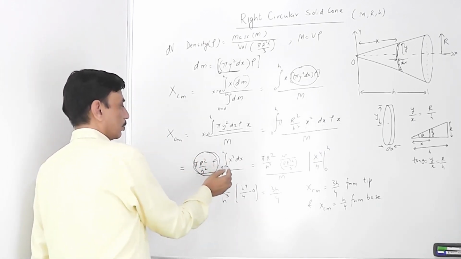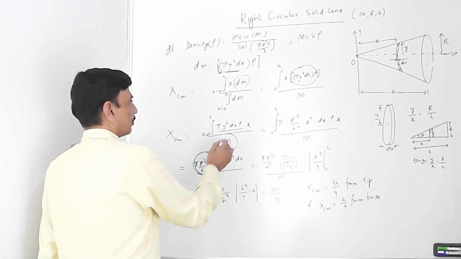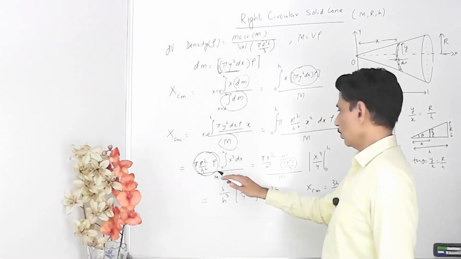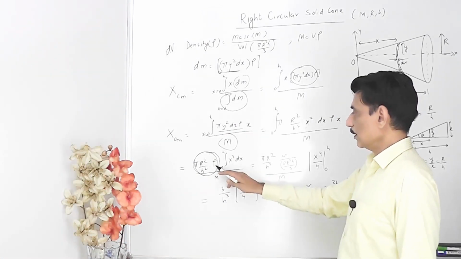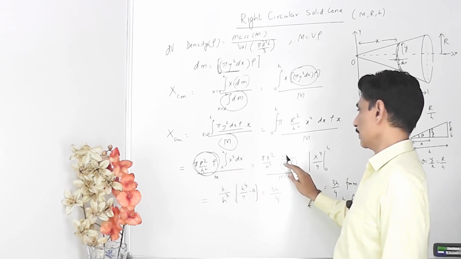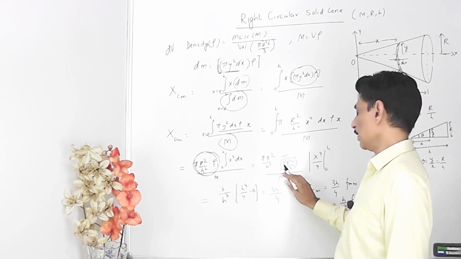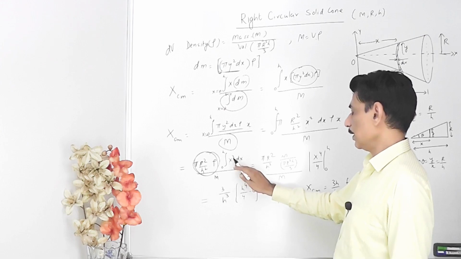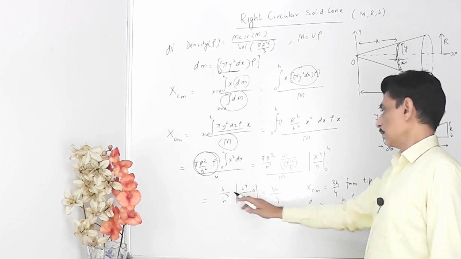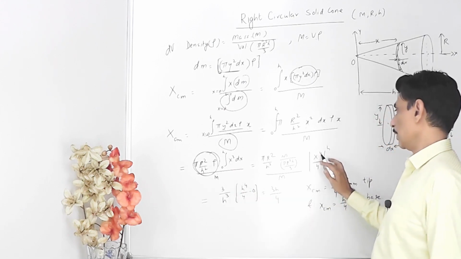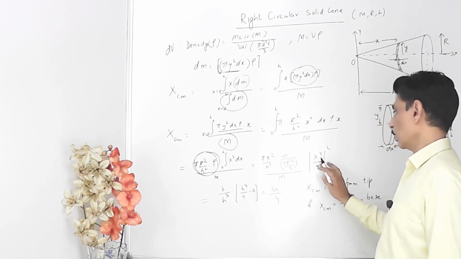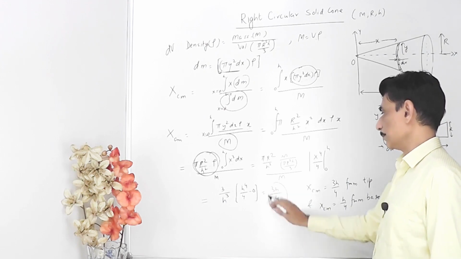This is all constant, so it comes out. So this is x cube dx, and in the denominator we have the differential element of mass. If you add it, this is going to be the total mass of this cone only. In this step we have substituted rho, the density, by mass per unit volume: mass is m, volume is pi r square h by 3. Now this is x cube, and its integral is x to the 4 by 4, with limits 0 to h. So this comes out to be 3 by h cube. First we put the upper limit h, giving h to the 4 by 4, minus the lower limit 0, and this comes out to be 3h by 4.